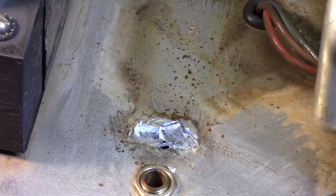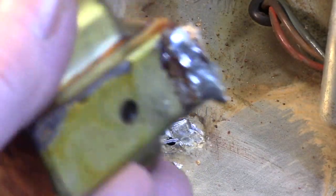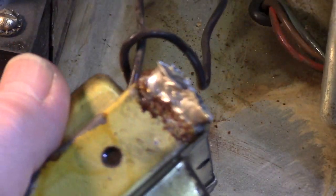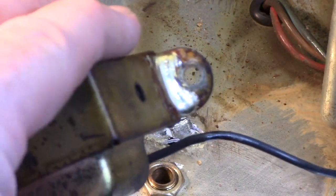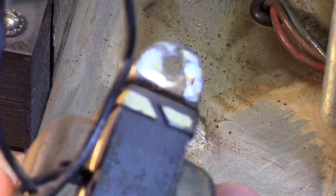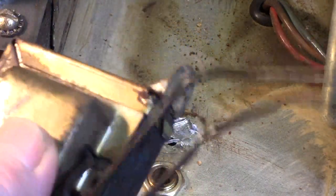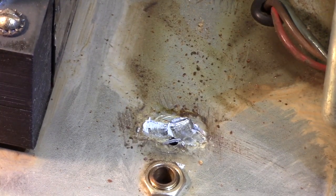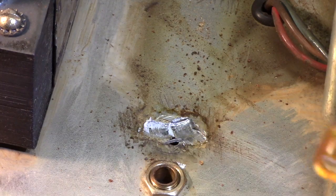But here is the old choke. And you can see where it was spot welded to the chassis. I guess that's one way to do it, huh? And then they spot welded the other tab on there on the other side. This poor thing has lived a hard life. I just can't imagine that heating it up enough to be able to weld those ends like that was good for that choke. So we're gonna do something about that.